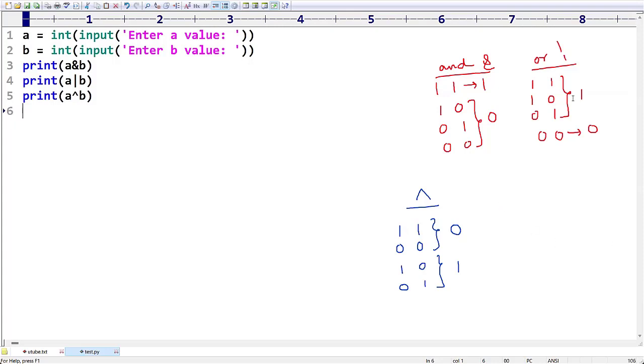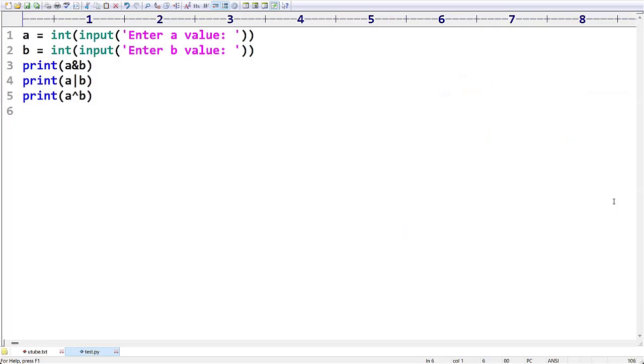Let us consider the inputs for this example. A value is equal to 5. B value is equal to 9. If you want to understand how it works internally, we have to convert this into binary. Then only we can evaluate easily.